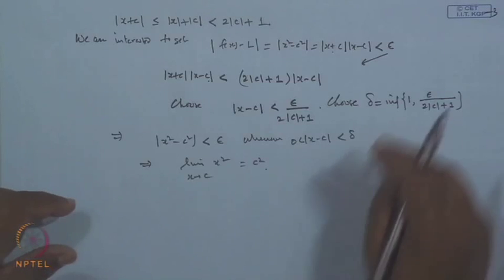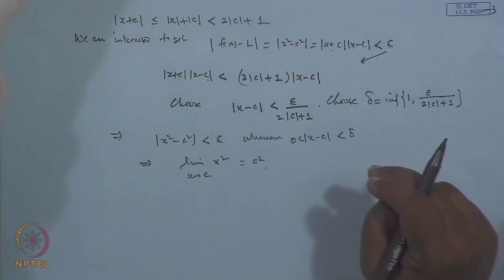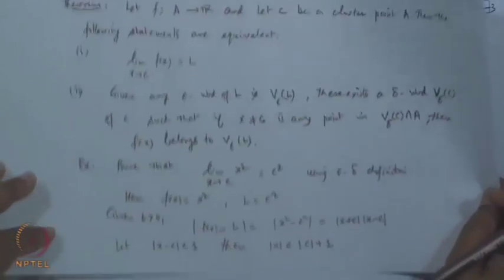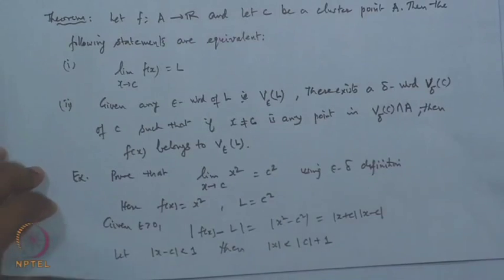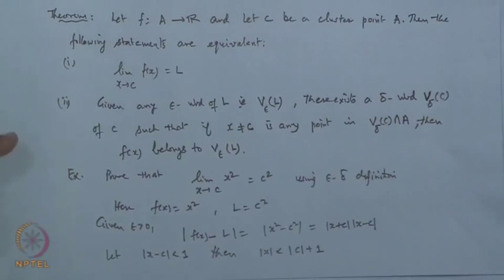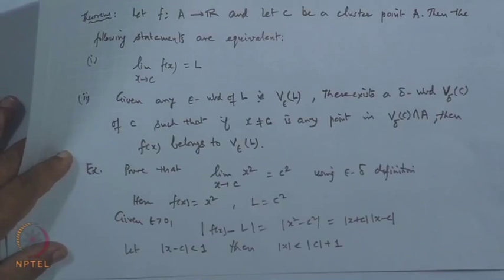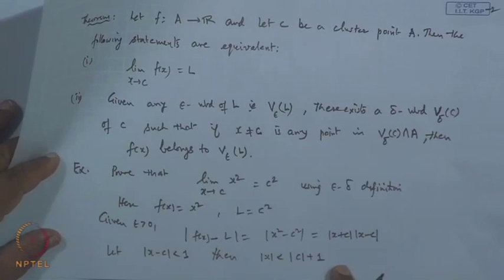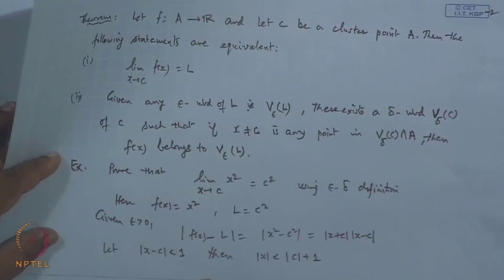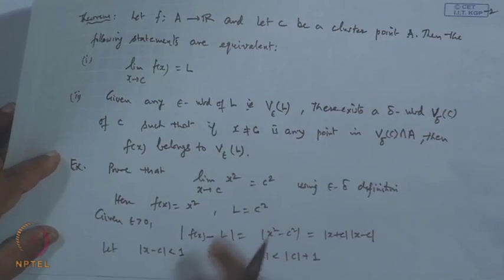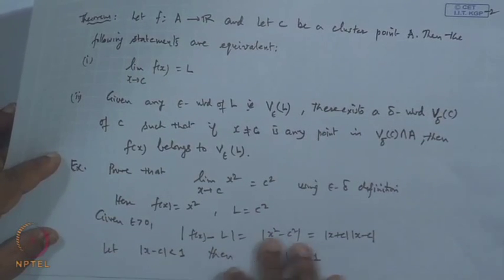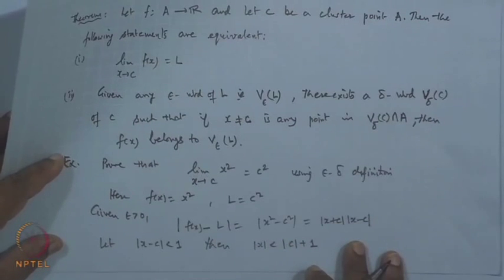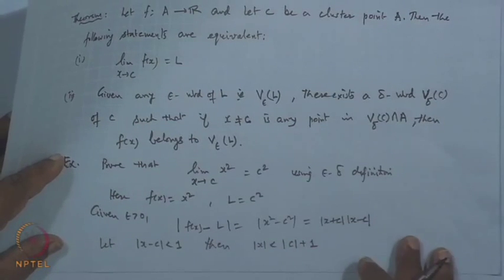Okay. So, our main idea is, when it is asked to prove or establish the limit by using the epsilon-delta definition, we start with a given epsilon, and then with the help of epsilon we identify delta, which depends on epsilon. So, the main idea is to find f(x) minus L and try to get the bound for this in terms of mod x minus c less than some number.